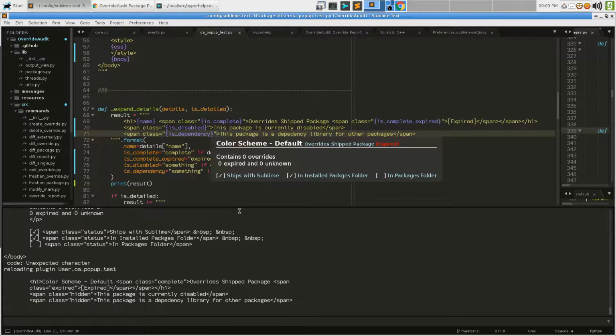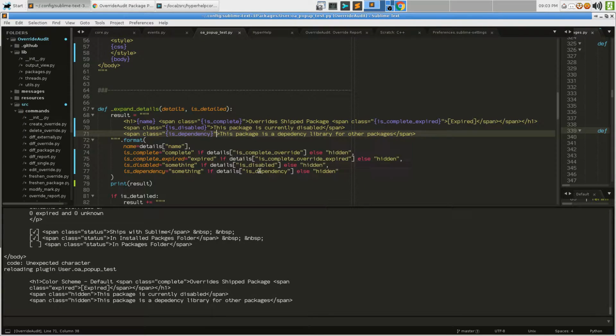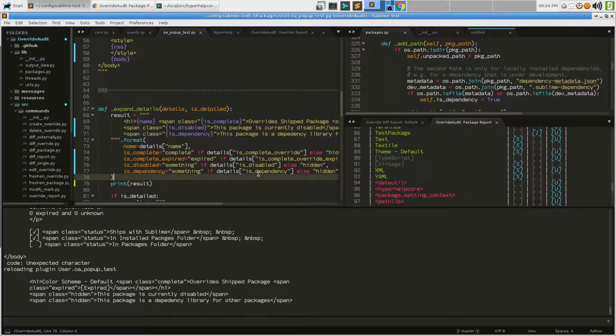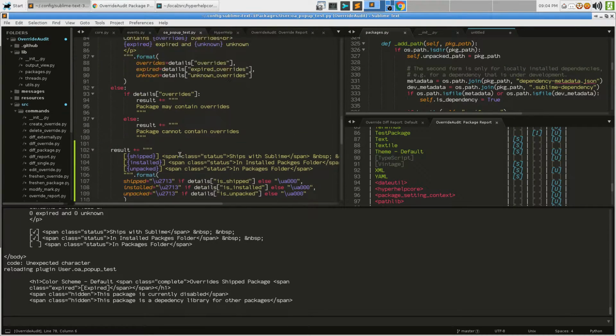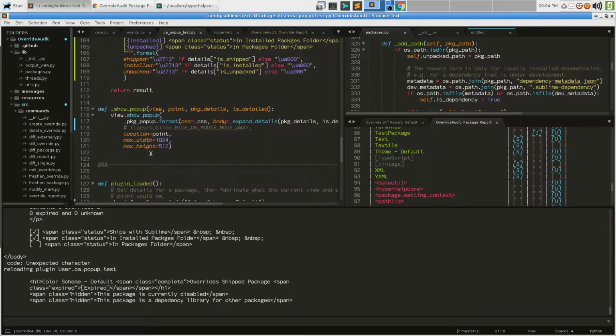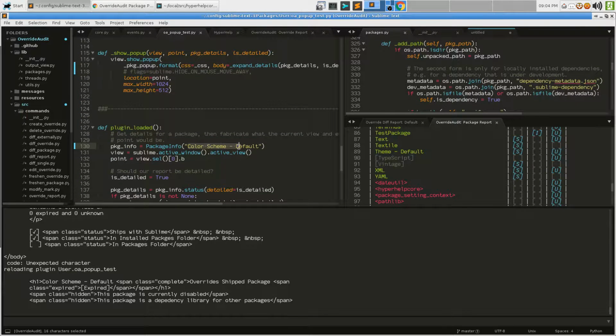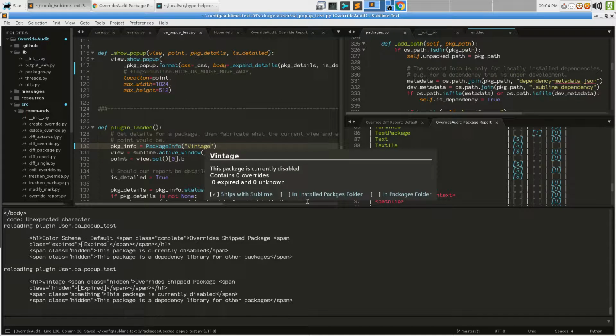So this one is that. Now, in order to test this, if we said that this was the color scheme, the thing that we were doing was vintage, then this package is currently disabled and there's that bit there.